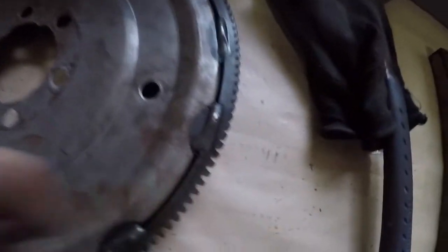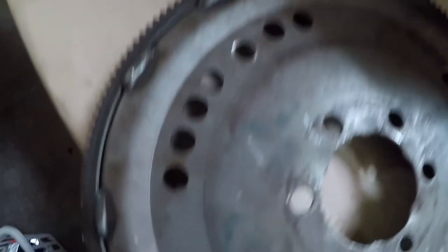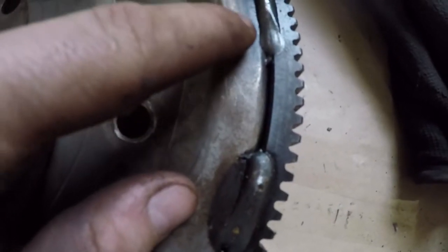I don't know what world they are in, but they clearly weld it too fast. Happens. I was tempted to put more welds on this, but then I realized that the welds in this are pretty good, like this one here, same with this one, same with this one. That one's good. That one's good. That one's good. I'm saying that because there's so little contact with this plate compared to the ring. Either way, it's in there. I've never had one crack the welds, so it should be good enough.